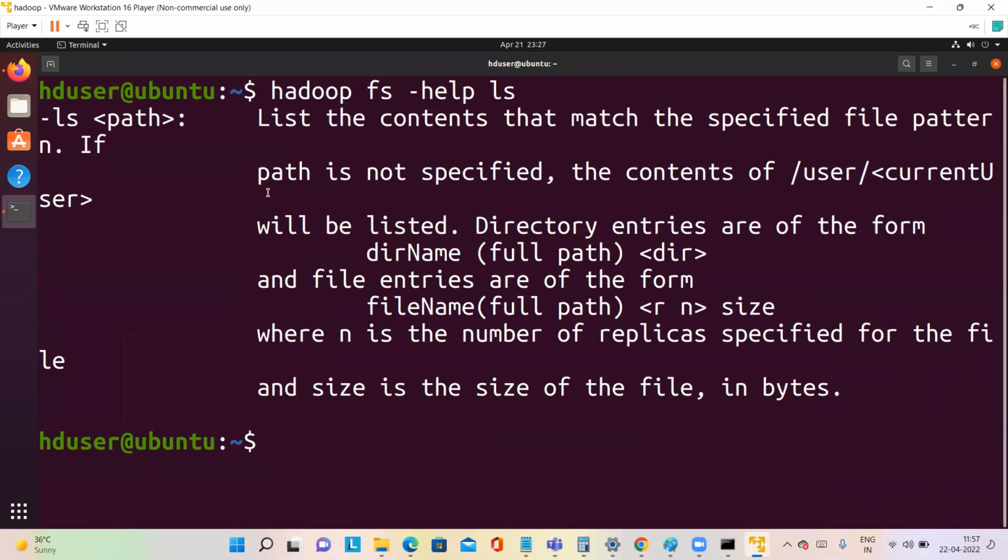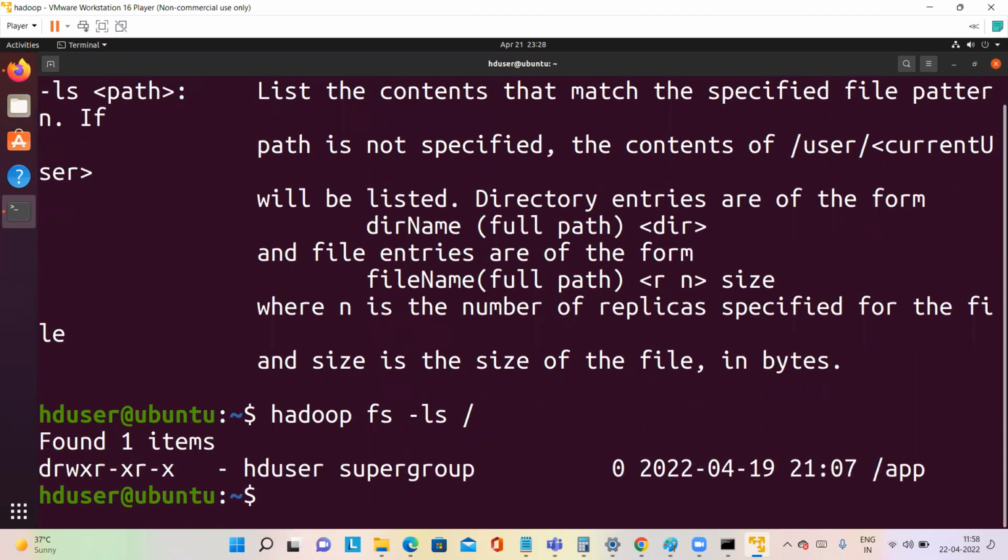If the path is not specified, it lists the contents of the current user's directory. The same can be reflected here, right?